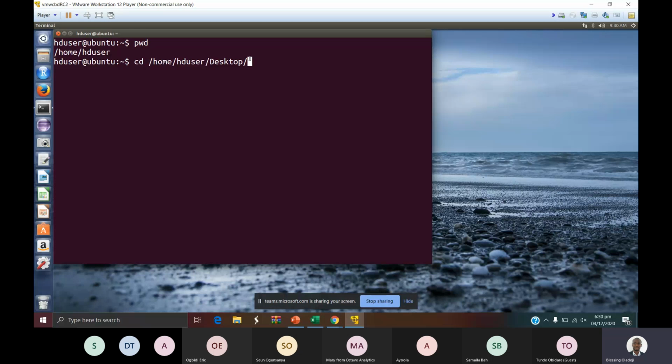Just change your directory to this location, and when you click enter, it takes you to the desktop.